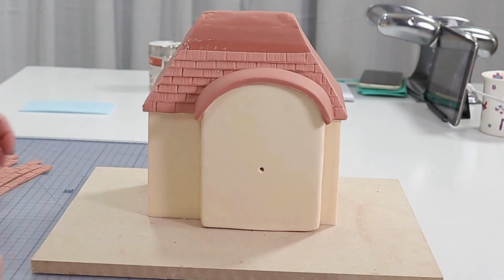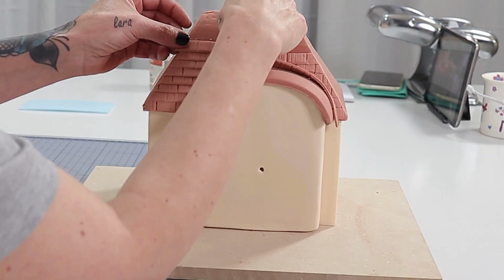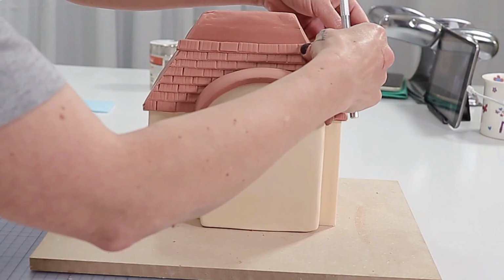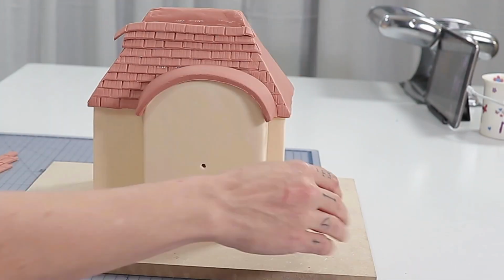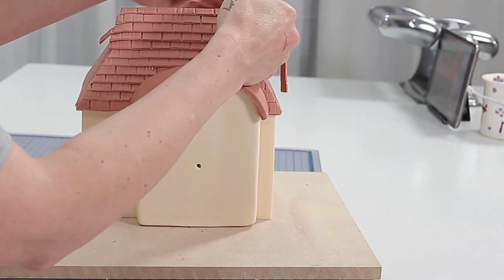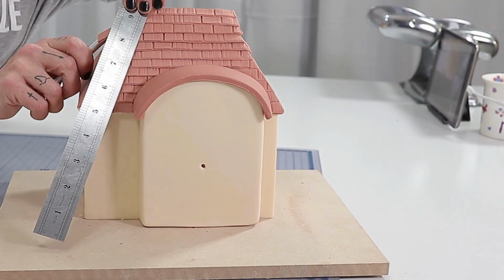With a little bit of water, I started attaching it to the roof, very slightly overlapping each piece, very slightly. I was overlapping far too much in the beginning. It ended up looking bulky and horrible, and that's why I had to keep trying and trying. But this way worked the best. It looks like it's going to take forever, but it really didn't take that long. It wasn't too bad. Up the front, all the way to the top, and then I just cut the excess off the side.